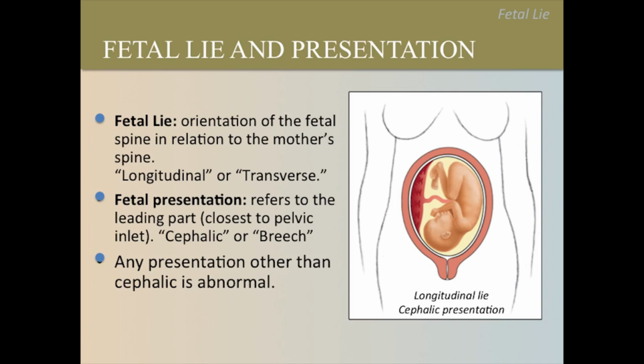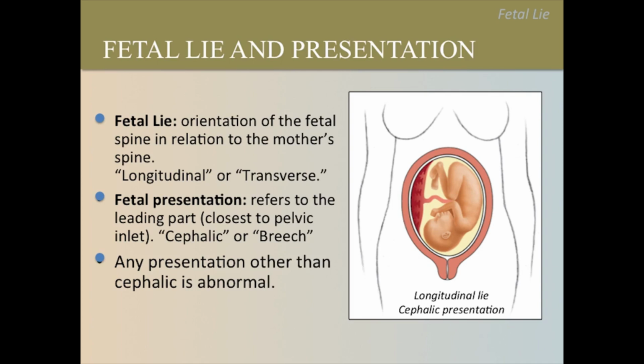A transverse fetal lie or a breech presentation can complicate delivery. About 1 in 300 term pregnancies has a transverse fetal lie. Only about 3% to 4% of term pregnancies are breech. Please have your trainer demonstrate a cephalic and breech presentation and a transverse fetal lie using a doll.